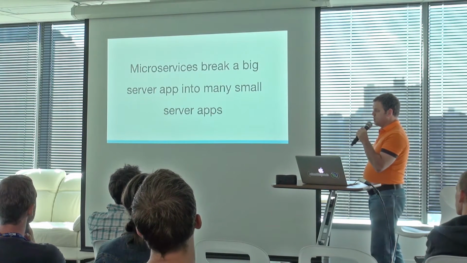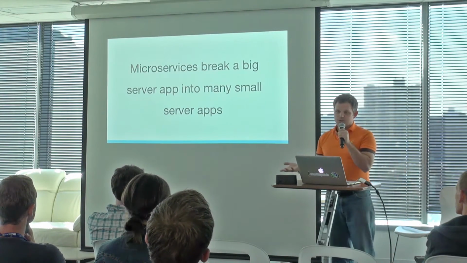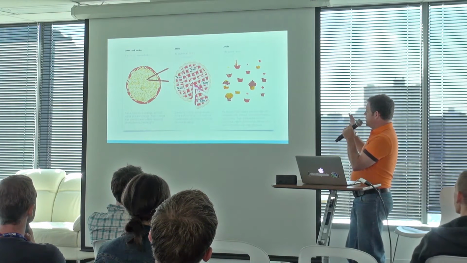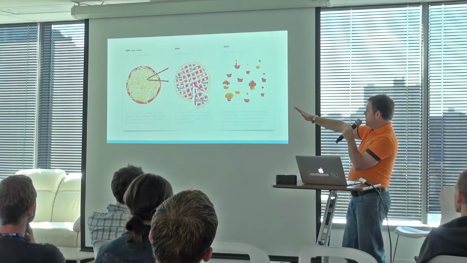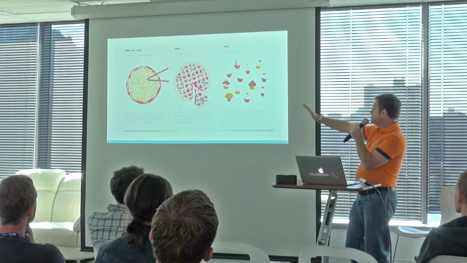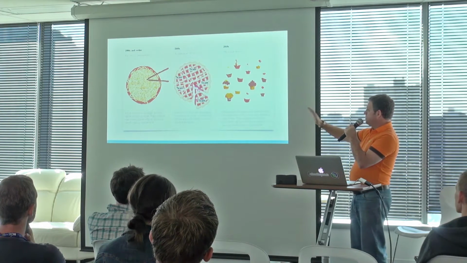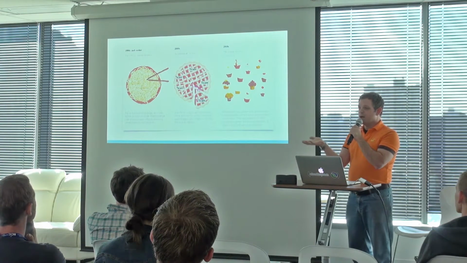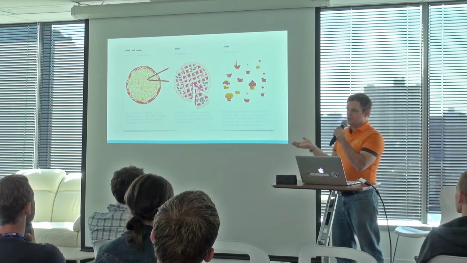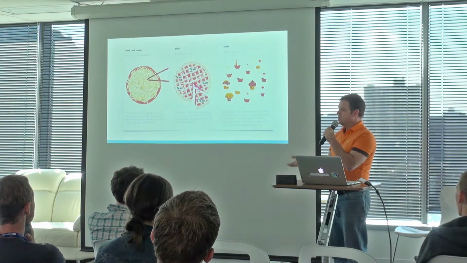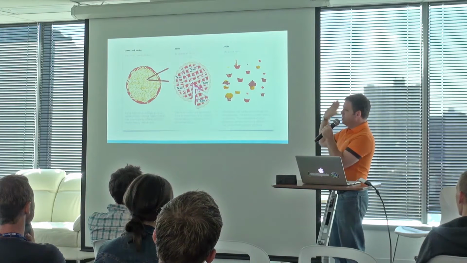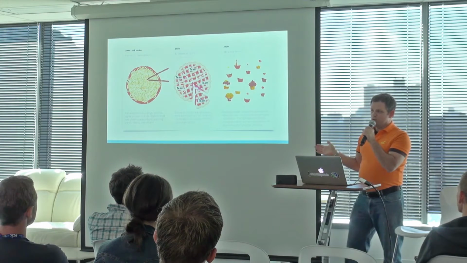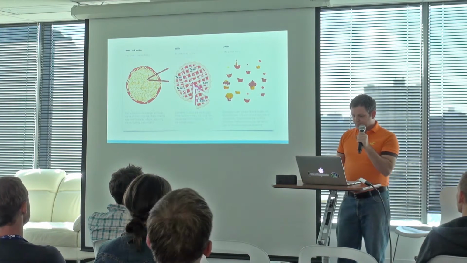Simply put, it's breaking a big application into a bunch of small applications. I found this great picture. Basically, the way they describe it is your big application on the left has been broken into teams. The problem with most team-based monolithic applications is you're still producing a single product, the pie. So you have to figure out how to put the pie together at the end of the release to actually ship it. Microservices is basically saying, forget about the shared pie. Everybody makes their own cupcakes. And you don't have to worry about the other people. You just produce what you need to do and move on.